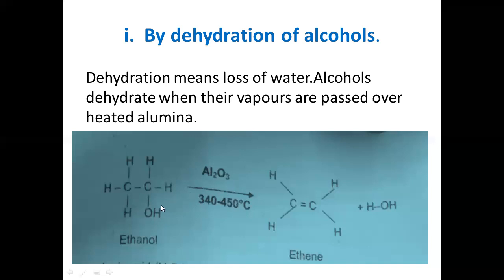What will happen? OH from this carbon atom and hydrogen from the neighboring carbon atom will evolve out in the form of water. And these 2 carbon atoms in turn will then make a double bond. In this case, you can see one carbon has 2 hydrogen atoms and 1 hydroxyl, while this carbon has 3 hydrogen atoms attached with it. But hydrogen from this carbon atom and hydroxyl from the side carbon atom will evolve out in the form of water, and the bonds of these carbons will not be balanced. Then in order to stabilize their valency, in order to have 4 bonds, these 2 carbon atoms will make a double bond with each other.